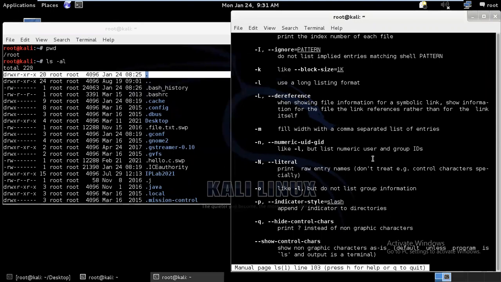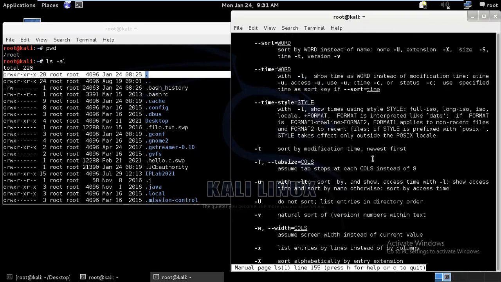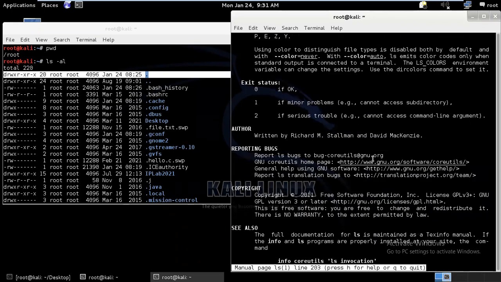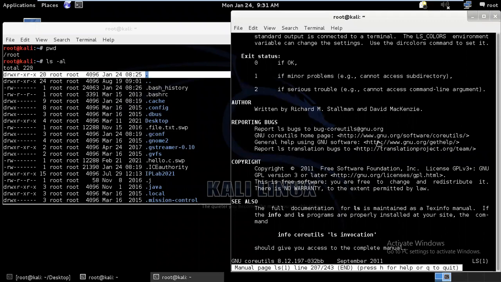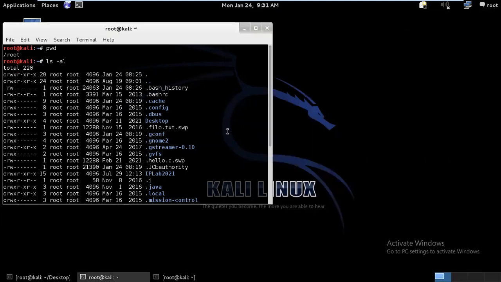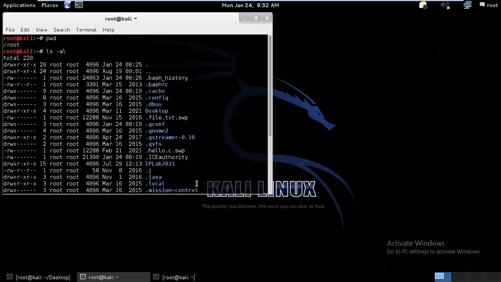So likewise, we have several other options. That's something as homework where you can try out these options, right? Now we have another command to type and experience the output, that is cd. I think you have worked with these first few commands. So we'll see one more piece of information related to this ls.